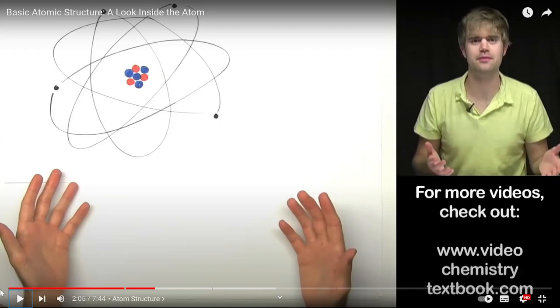Let's see if you can remember what those building blocks are before Tyler tells us. So what are these little black dots? Yes, those are the electrons. What is this area called? That is the nucleus. And what is it made of? Tell your partner, what is the nucleus made of? It is made of protons and neutrons.